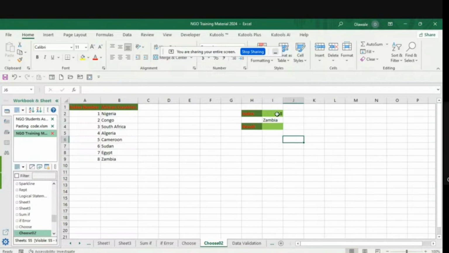So tomorrow we are going to do that. We are going to put all these numbers you are seeing here in the form of a button. And when we press the button, the country will appear.